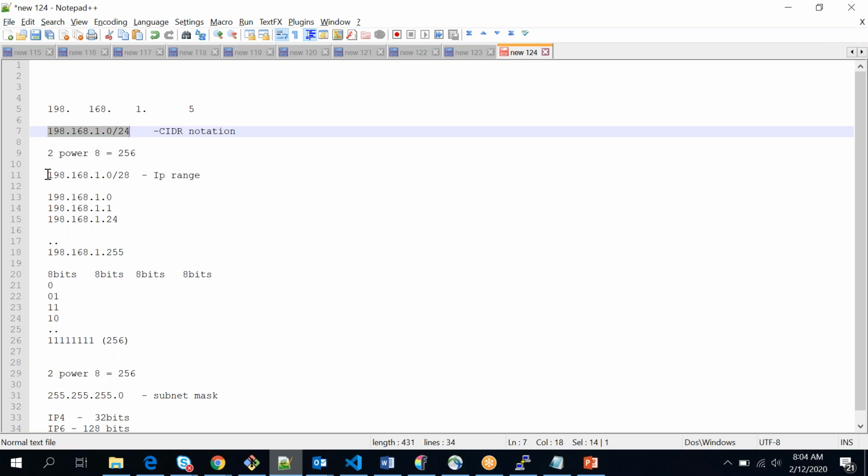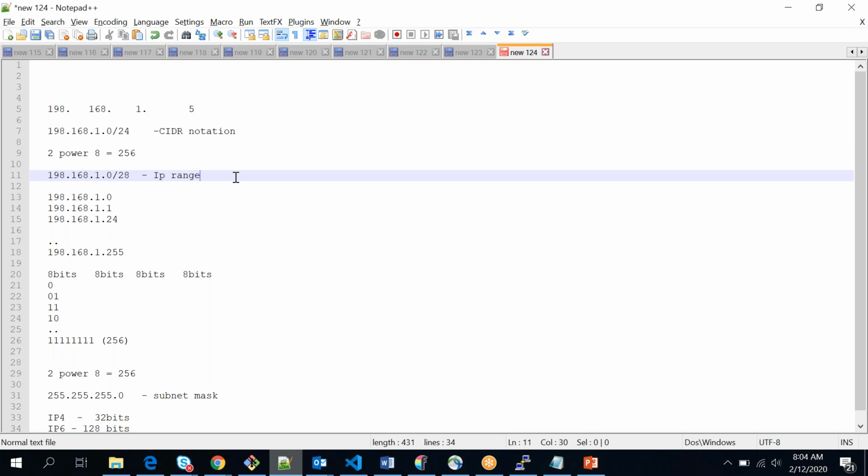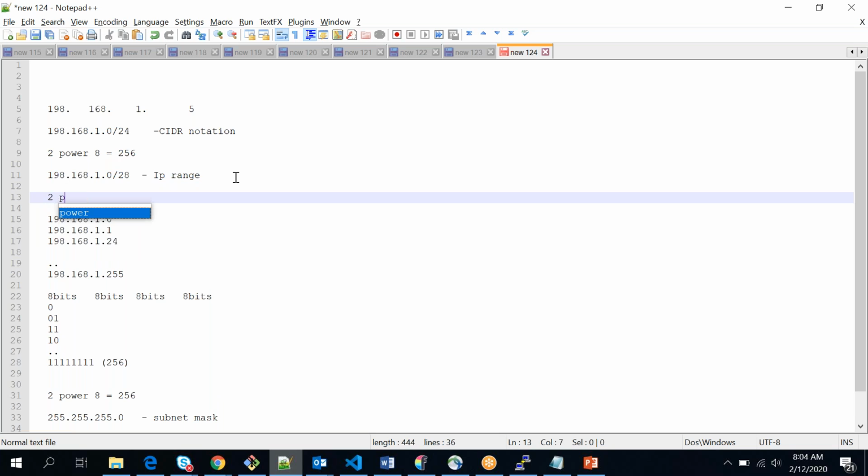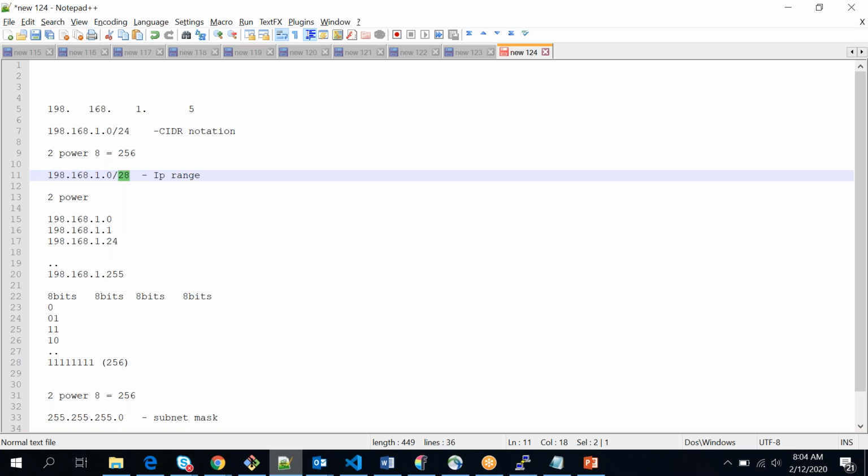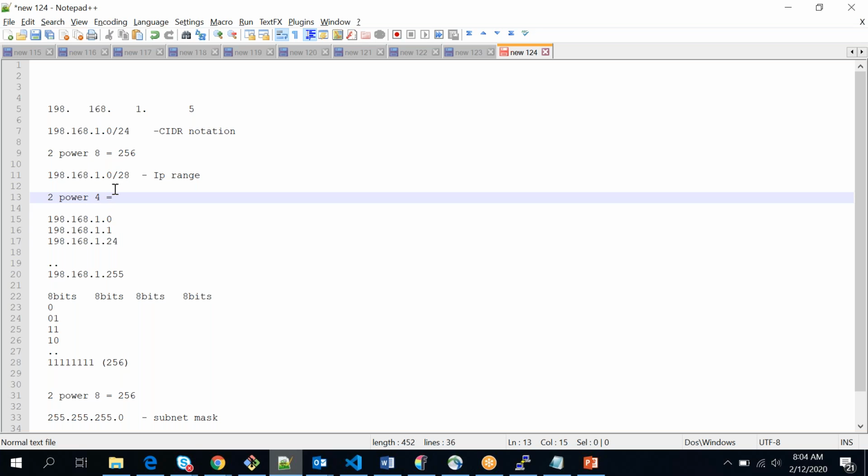With this IP notation, you apply the same formula: 2 to the power of, now let's say 28 bits are not changing out of 32. Now only 4 bits are changing. Now go with 2 to the power 4. It'll give you how much? 16. It's correct.